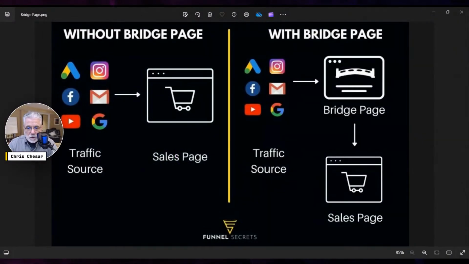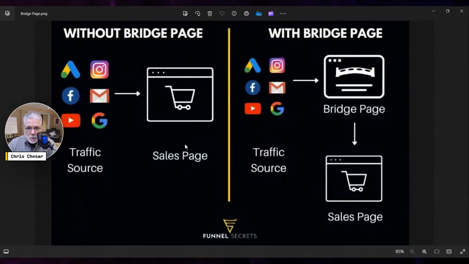So you can see without a bridge page, you just send people to a sales page or some sort of an affiliate offer. So if you're selling something of somebody else's and you're bringing in traffic, whether it's from a YouTube video like I'm doing right now, you don't want to send people directly to the sales page. So this is without a bridge page. And this is basically what a bridge is. It's just you're bridging the gap and, in the best case scenario, you're collecting information before you send your prospects on to the sales page.